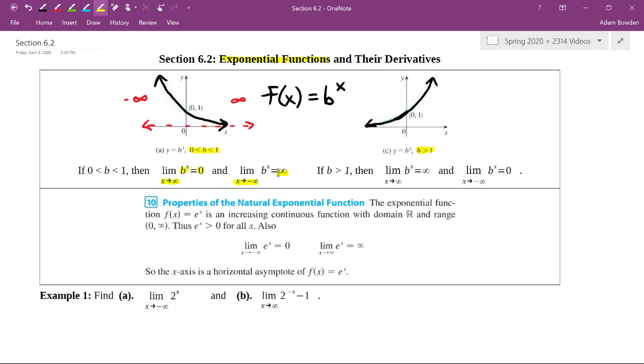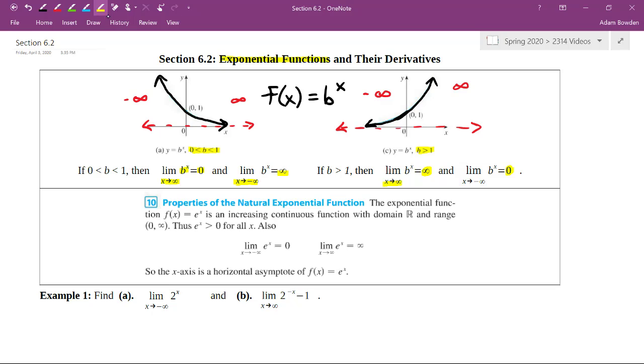If we flip it around and look at the exponential function going the other direction, then as x goes to infinity, you can see that the graph is going to infinity. As x goes to negative infinity, then the graph decreases and falls toward the x-axis, so it would be approaching 0 as a result. So that's the basic behavior of exponential functions with limits. One end will point toward infinity, and one end will trail off toward 0.